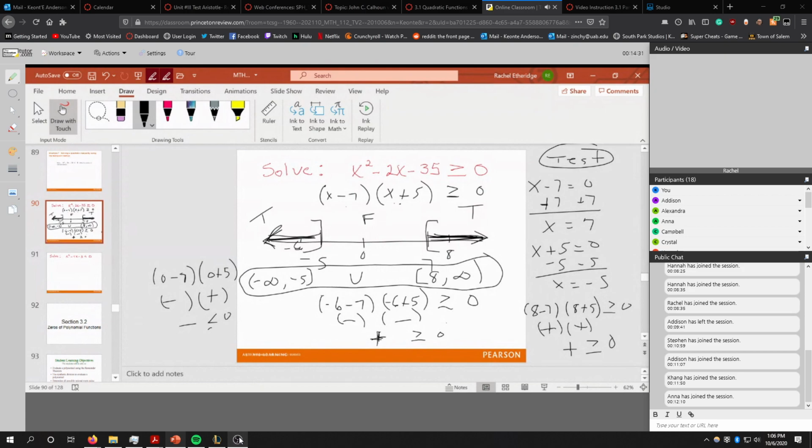You can get partial credit if you make a mistake, but if you're not showing me your test points and you just write the answer and hope you get it right, you can just go ahead and think about something else, because you're not going to get it if you don't show me that you tested those points.